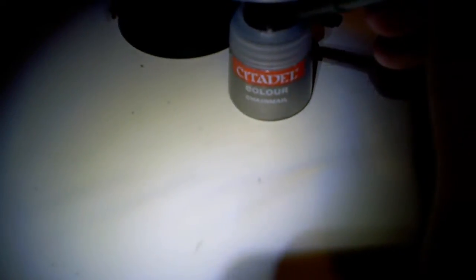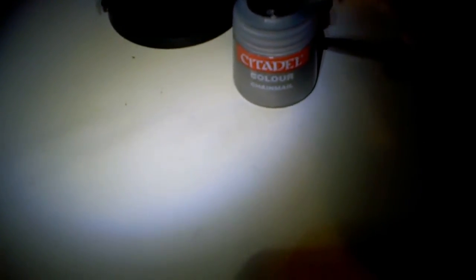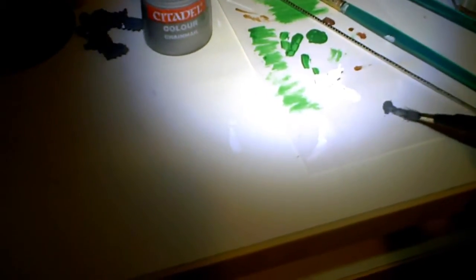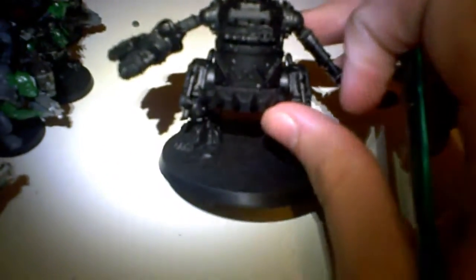Just take your brush, take some from the cap. I do believe this is a foundation paint. I don't know if that means it's going to stick well or not, but whatever. Take your scrap paper, move your magnets if you've got them, and just make sure you've got very little paint, just enough to see the brush. Bring your Killa Kan or vehicle, because this also works for other vehicles, as you see with my drop pod, other things. Anything that's black with a metal base, grab it, and just go along the detail lines.